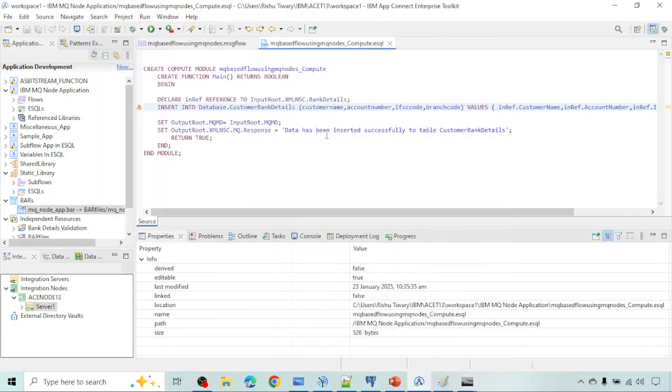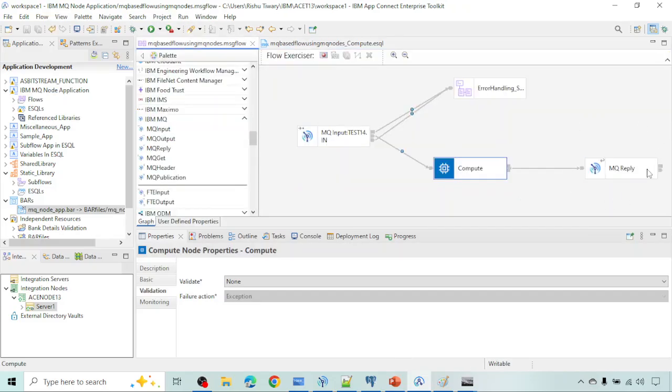So with the help of that information, we will send a reply back to the requester, and once I send a message, it will go to the input route, and under the MQMD of the input route we have the property reply to queue and reply to queue manager. That property we will copy to the output route because we want this information to flow to the MQReply, so that MQReply will check what is the value for the reply to queue and reply to queue manager.